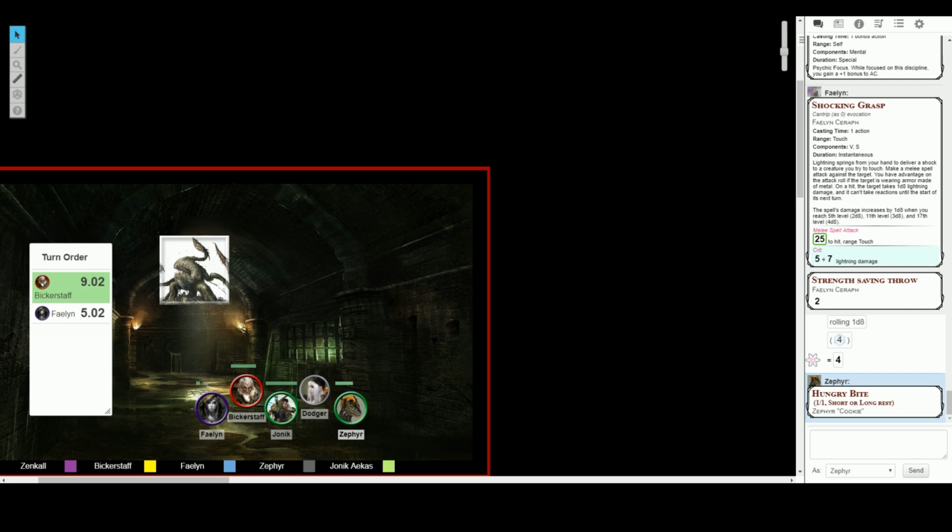Bickerstaff, the one with the crossbow, frantic reload, is taking 4 shots at you with disadvantage. Natural 3. Ooh, a total of 18 to hit. Nope. A total of 9 to hit, and a total of 5 to hit. Nope.